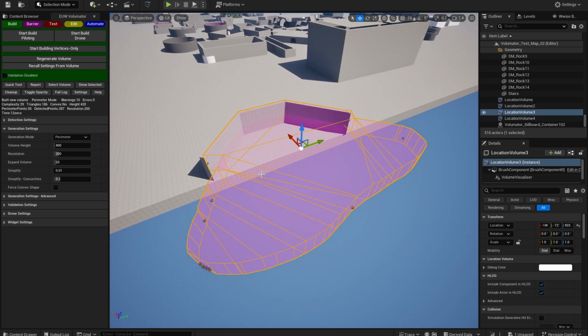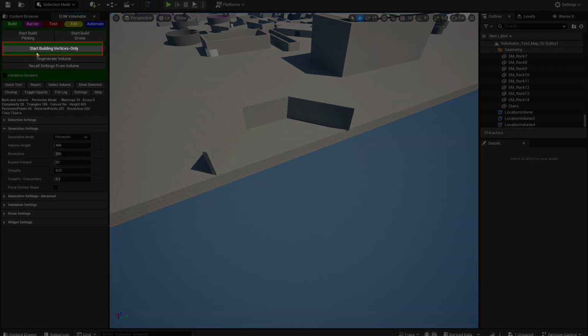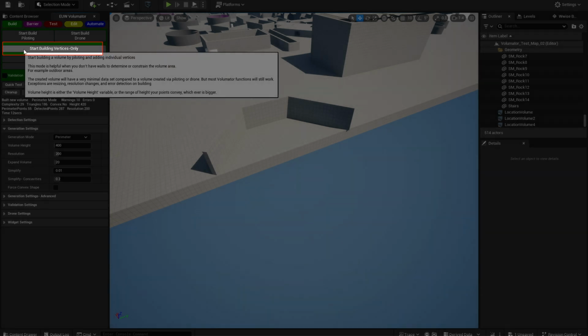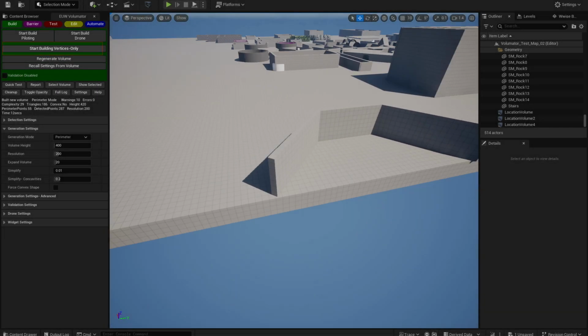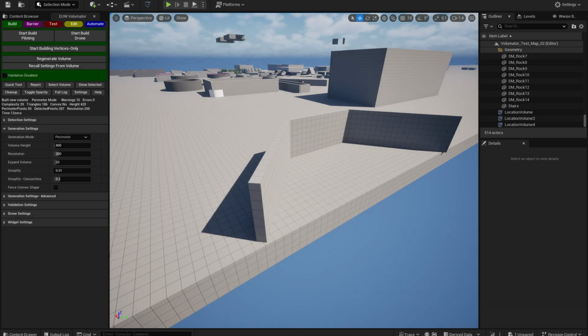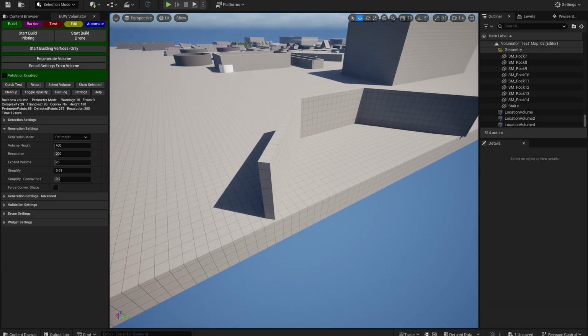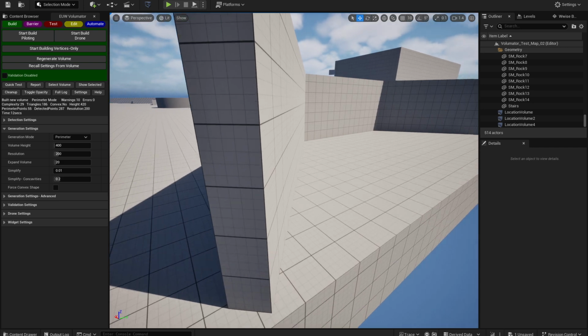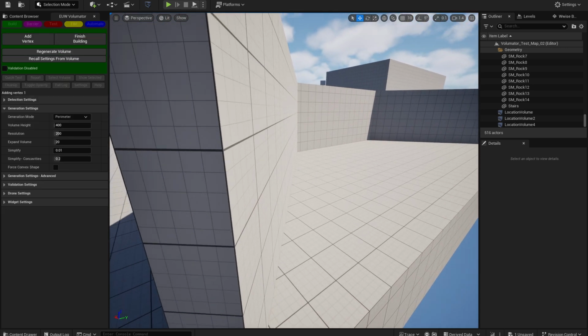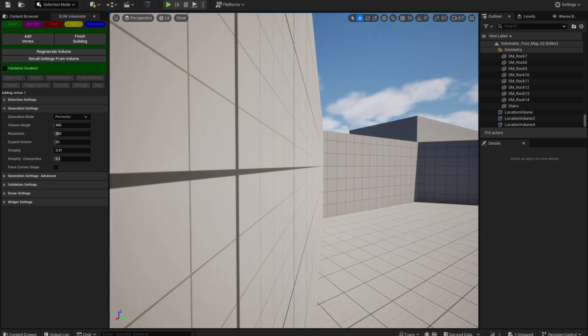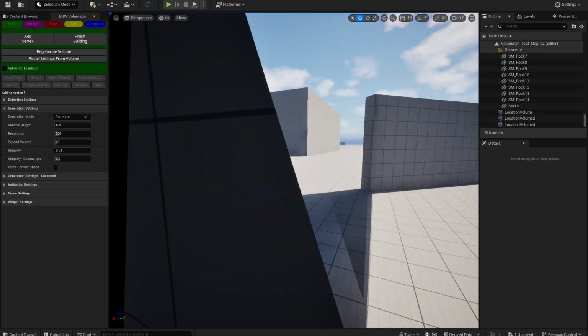But there may be times where you want more specific control over where the points are, and again, there isn't necessarily geometry there. And so that's where we come to our third build mode, and that's the Vertices Only mode. And that's where you can set very explicit vertices on your volumes. So rather than being continually scanning, instead what we do is we start the mode, and then we will fly around, and we will literally say where we want each point to be.